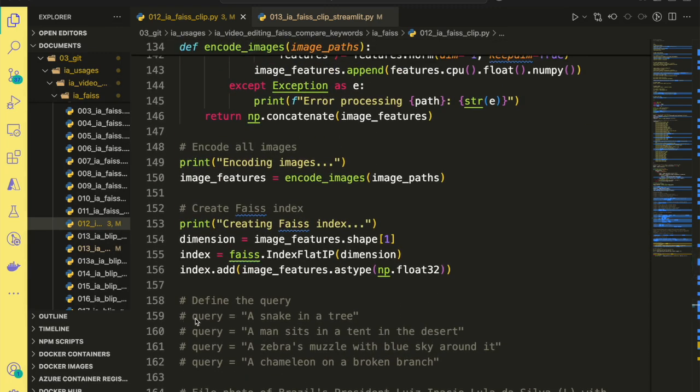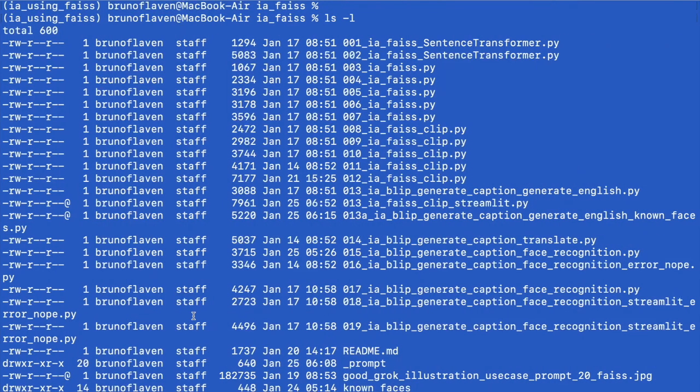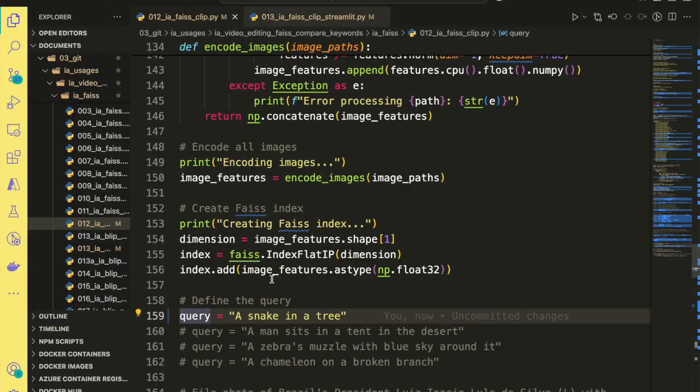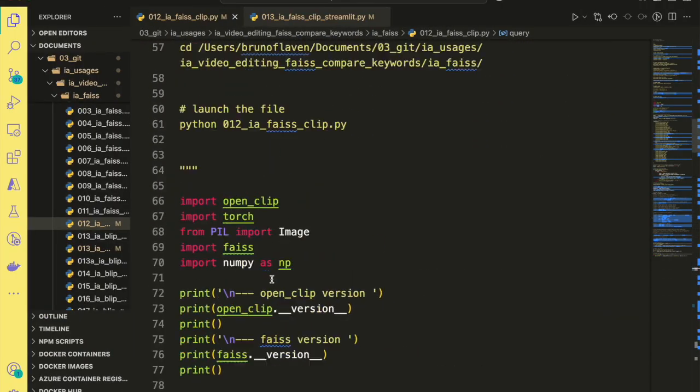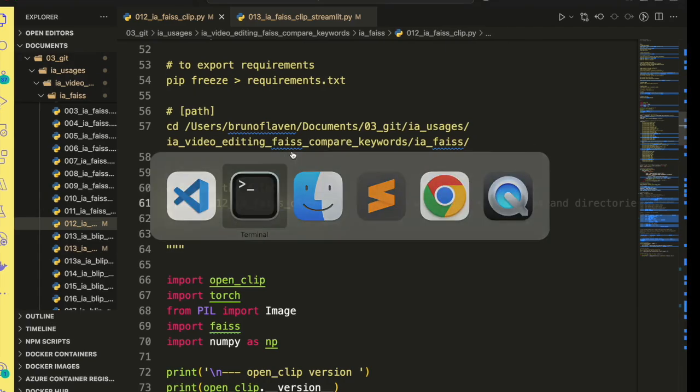So let's say I'm going to say a snake in the tree, because we're using Python, so I have a lot of images of snakes, and I'm going to launch it. I always write everything in comments just because I can't remember.